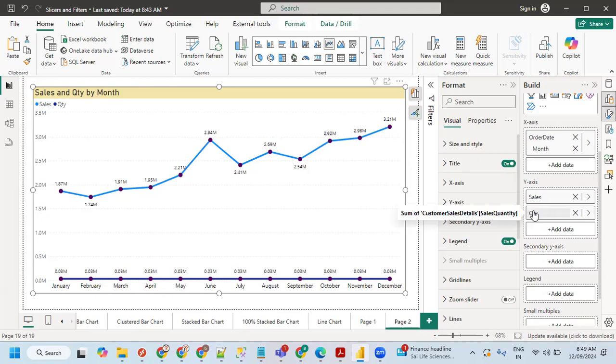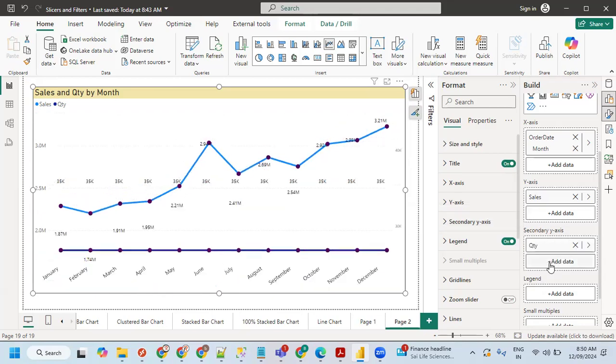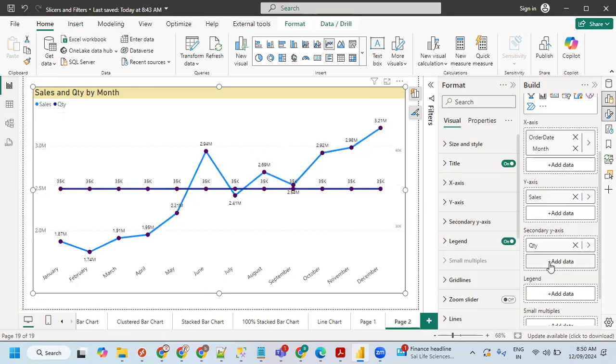I'm just going to bring this field, just drag and drop into the secondary axis. When I keep this here, automatically it is getting changed. But everywhere it is having the same numbers.